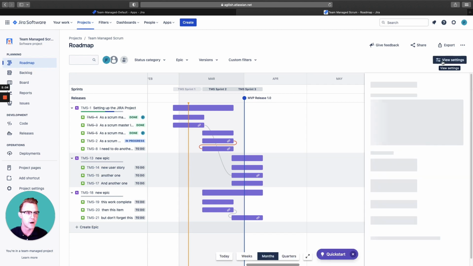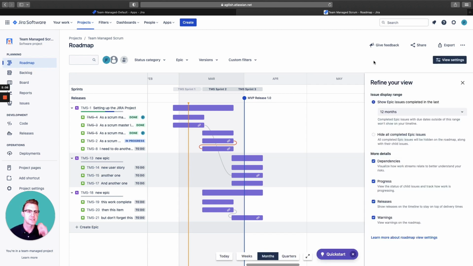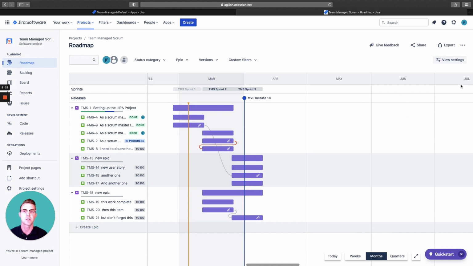There's also another one here. There's view settings. So you can take a look at the different views, right? Hey, maybe you don't want to show dependencies. Maybe you don't want to show anything in progress. You can customize this how you want, what your stakeholders, how you're reporting that out, what makes sense to your team. You can visualize it, you can look at it. You can have those powerful discussions up front on this to make sure you're successful in your project.